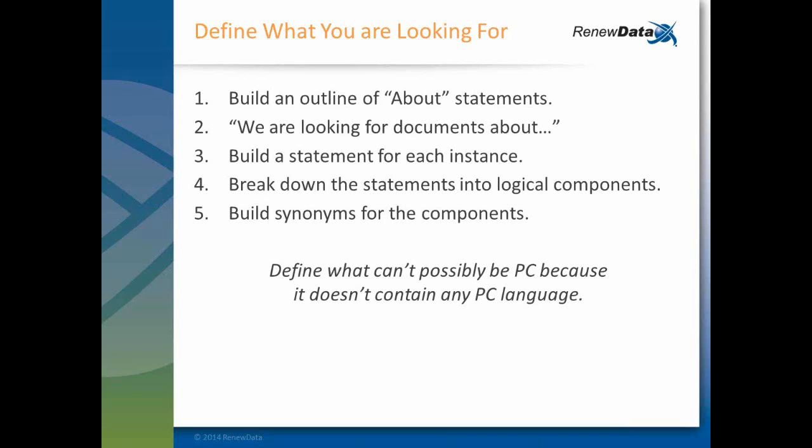So if we take that about statement and we want to say we are looking for documents about the FRB or state bank audits, obviously, as I said, very simplistic. But we would break that down into, okay, if that's what the about statement says, then logically the document has to somehow mention the FRB or the state bank that is involved and the word audit or a synonym for the word audit.